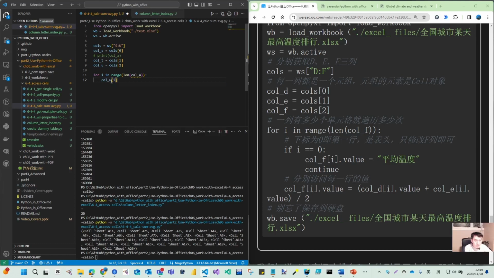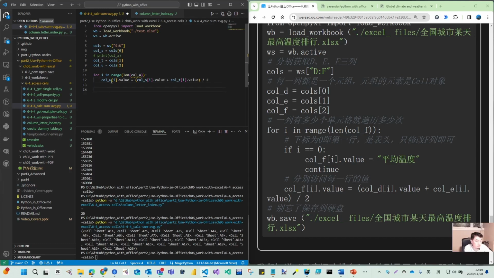So it's I dot value equal to column S, number I, index value, plus column T I dot value, and then divided by 2.